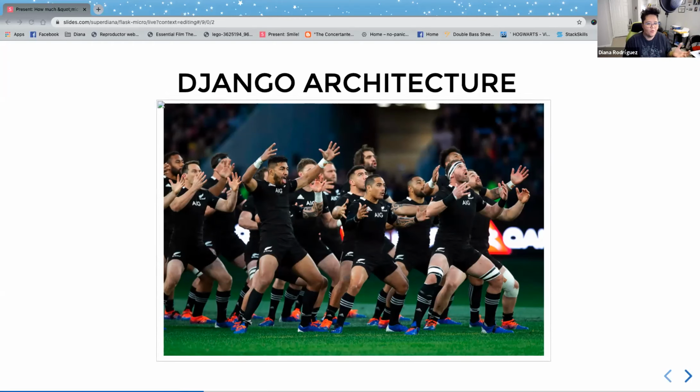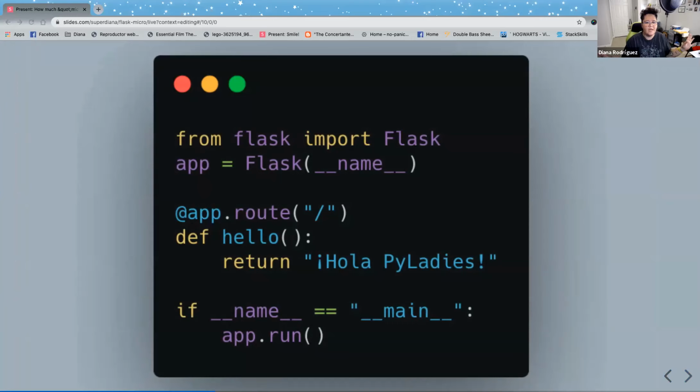To show you more or less what I like about Flask as a framework and why I really think this is more mighty than anything, I would say that you can build a Hello World app in less than 10 lines definitely, and no complication. So this is a hello world. I used it for PyLadies and I liked it so much that I kept it for this talk.